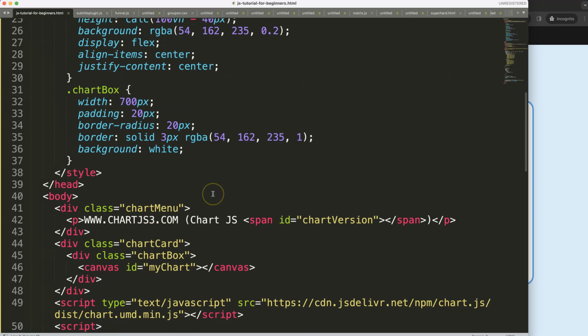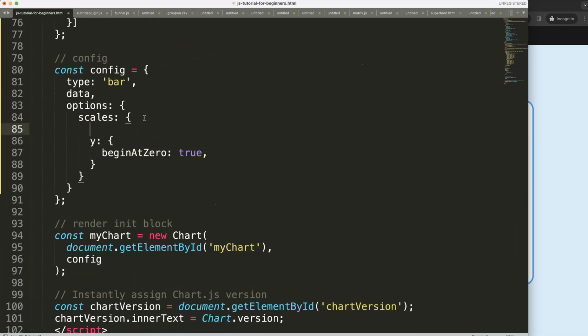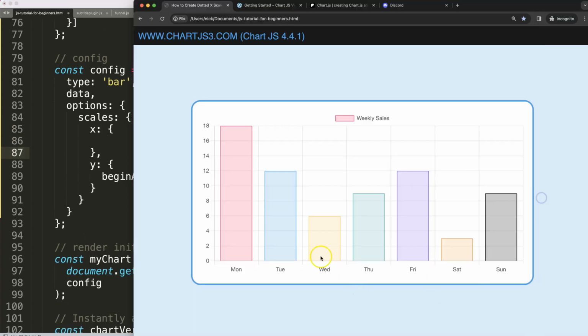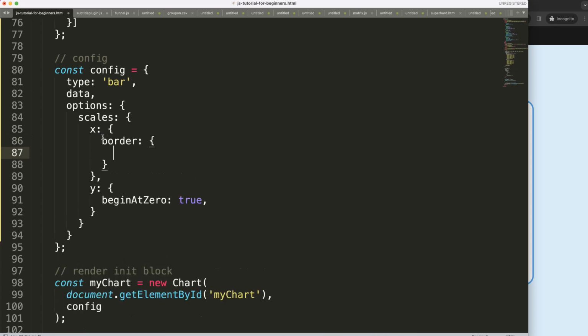So I'm going to scroll down here, and the first thing I want to do is play around with the X scale, because we're going to work on the X scale, and the X scale basically has two lines. We have the grid line, which is this line directly connected with the Y scale, and we have this border line of the scale of X. So we're going to say here border, that's the object, and I would say here display equals false.